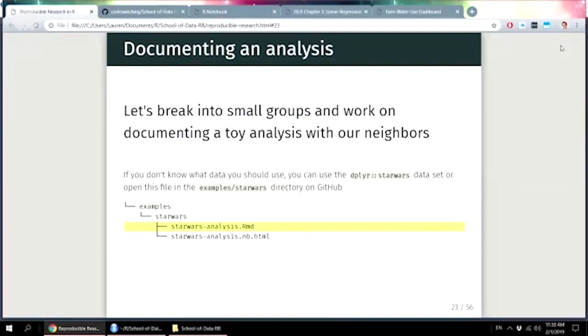It has an example of a very basic visualization using some Star Wars data that comes preloaded in dplyr, and some other very quick little dplyr code chunks that you can turn into another visualization. So spend some time thinking about how you might want to approach analyzing that data and how you would communicate that in the text above.